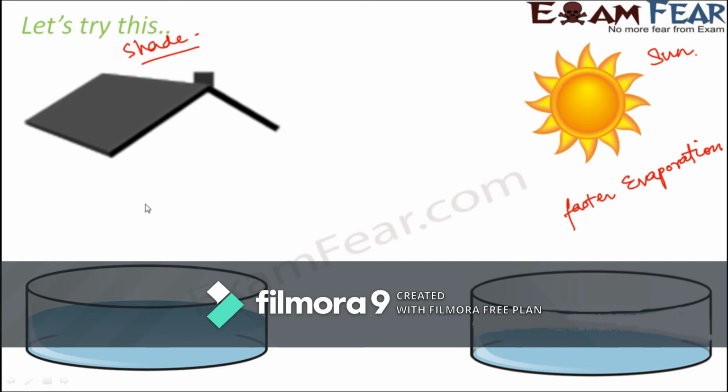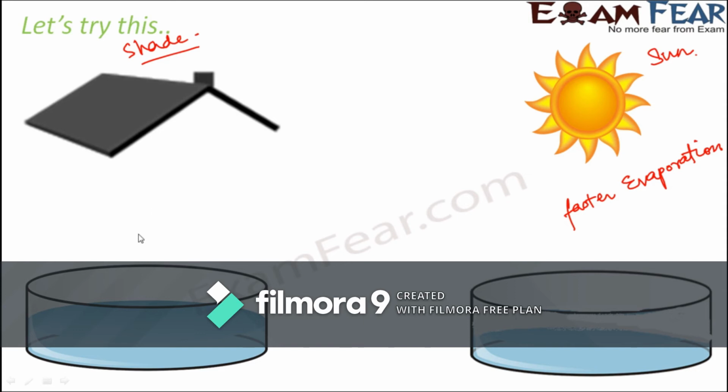Whereas under the shade there is no direct heat. Some heat is obtained because the surrounding air is warm during the day. During daytime anyway the air everywhere is warmer. Even if you are staying inside your house, let's consider that there is no AC inside your house, when you stay inside a room during the afternoon you feel hotter. That's because the surrounding air is hot during the daytime.